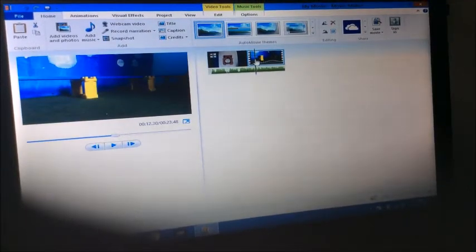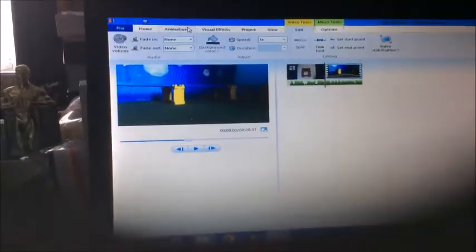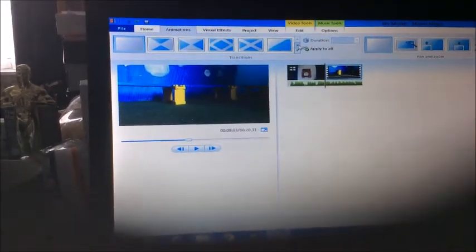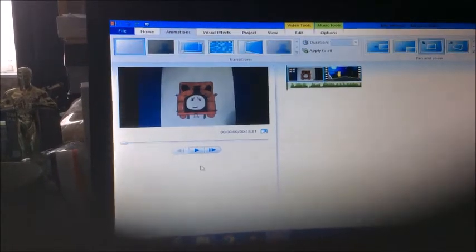So I'm going to just slowly split that. This is the effect I use. So let's see how it looks now.